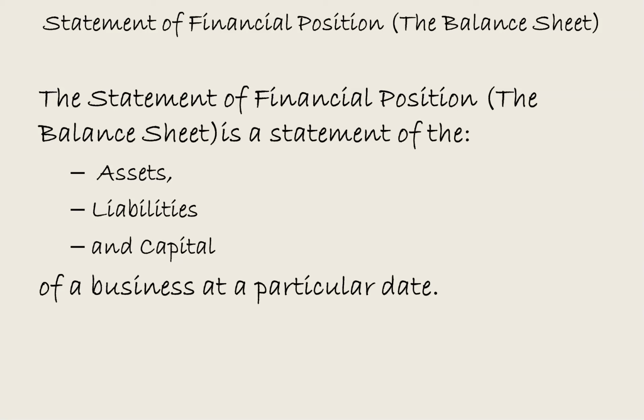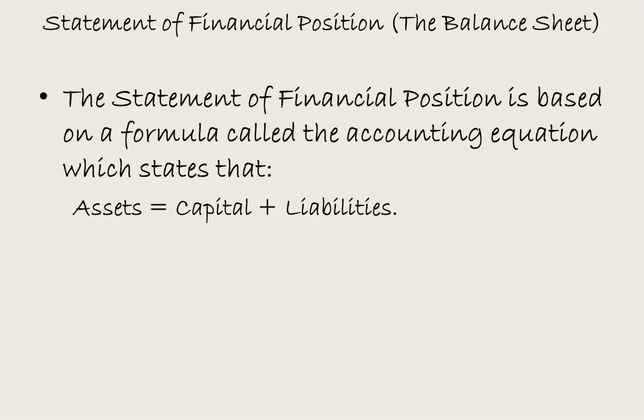The statement of financial position, i.e. the balance sheet, is a statement of the assets, liabilities and capital of a business at a particular date. The statement of financial position is based on a formula called the accounting equation, which states that assets equals capital and liabilities. This equation must always balance, so assets must always be equal to capital and liabilities.